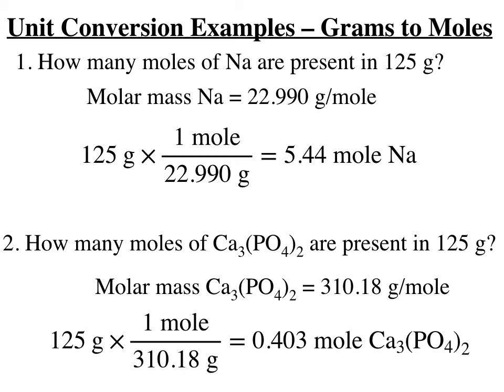I take the molar mass lined up so that the gram units cancel, meaning the mass of it goes on the bottom, so naturally the moles of it pop to the top, and I've lined it up so that the g's are gone, algebraically dividing away, and the only unit left is mole. So I will take 125 times 1, divide by 22.990, and I would find, if I weigh out 125 grams of Na, I have weighed out 5.44 moles of Na.